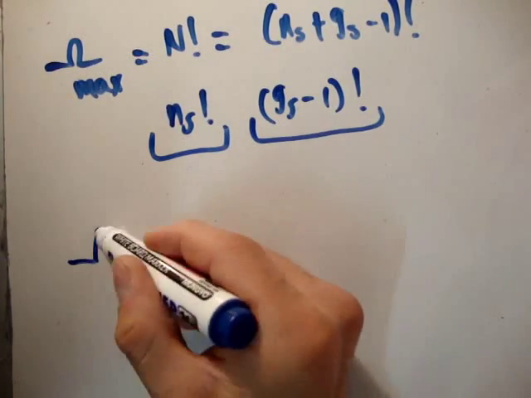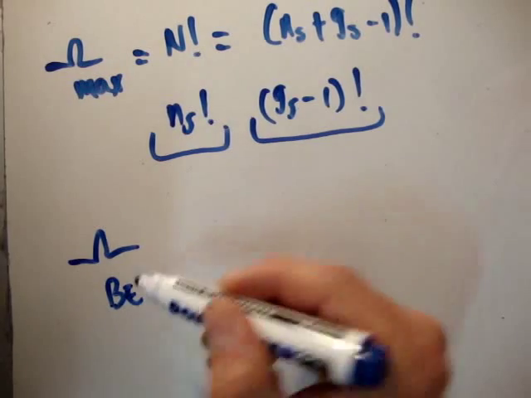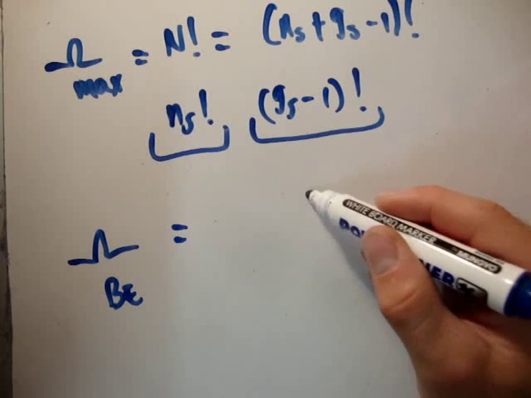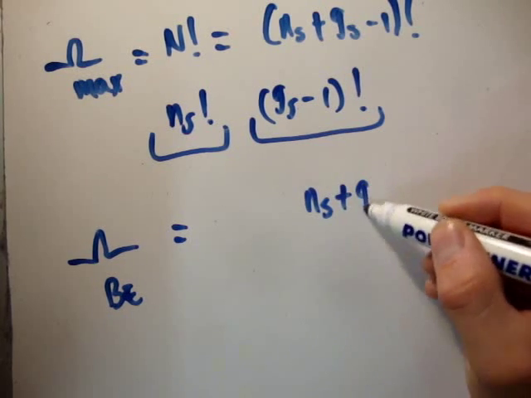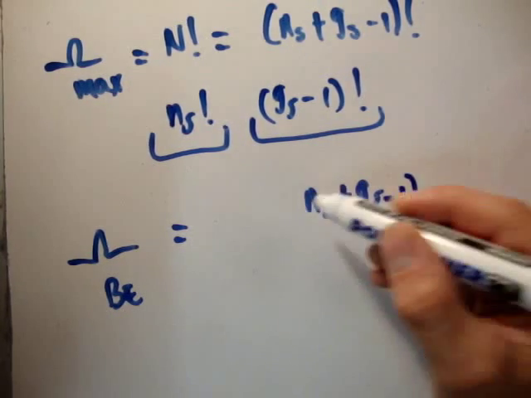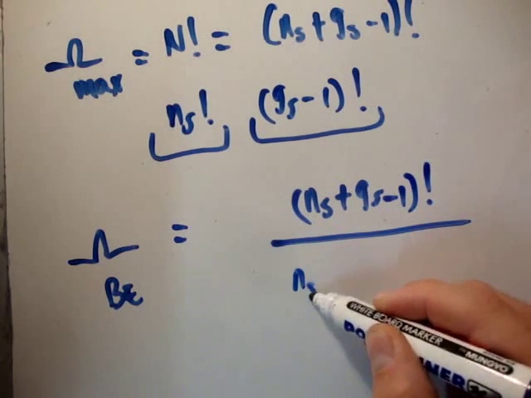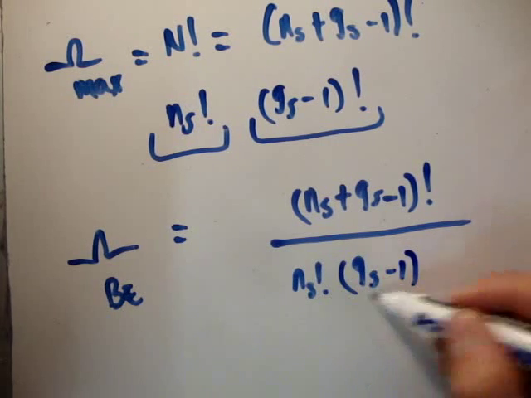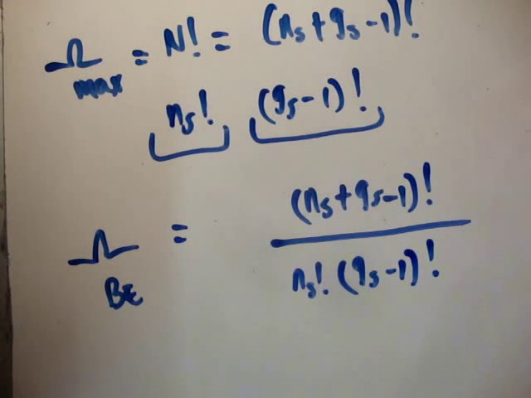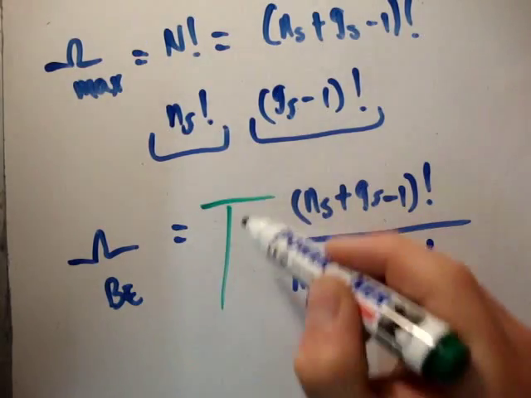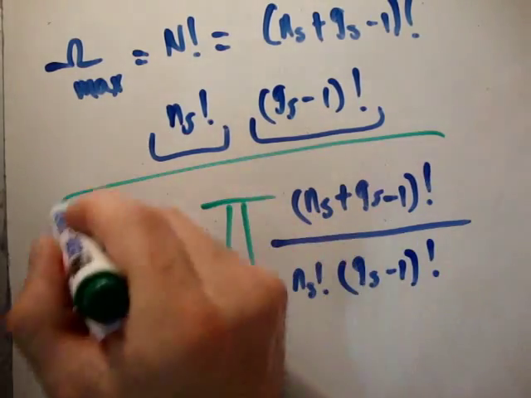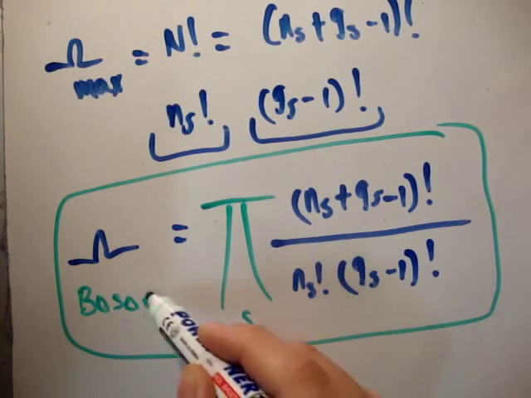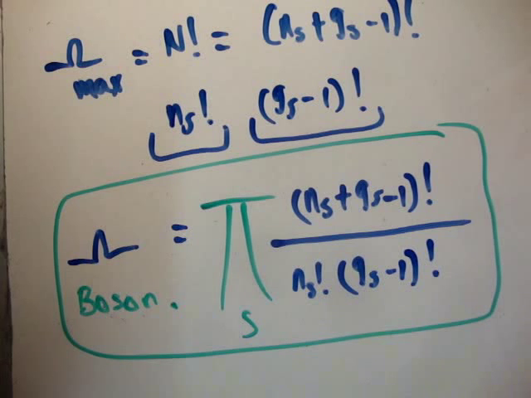So that means, very simply, that the multiplicity for Bose-Einstein, and this is just for one state, so for one macro state, it's N sub S plus G sub S minus 1 factorial, divided by N sub S factorial, also divided by G sub S minus 1 factorial. And that's for a single state, so to get it for all of the macro states, well, we just add in a big pi here, and this is our microscopic description, or microscopic multiplicity for Bosons.